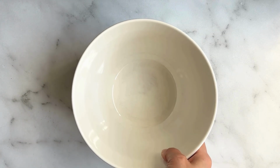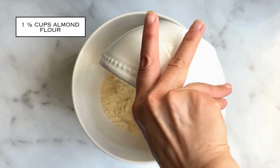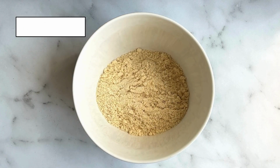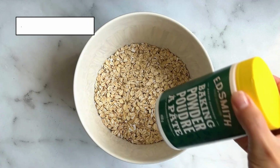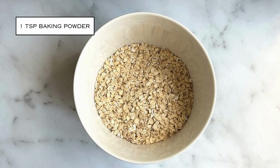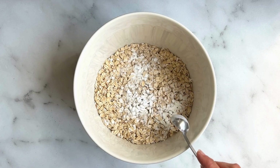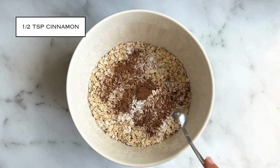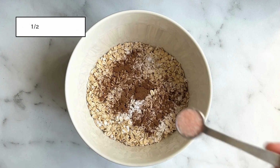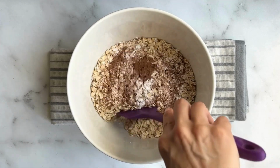Once my jam is ready, I'm going to grab a medium-sized bowl. We're going to add our cooled almond flour. Again, that's 1.5 cups. I'm going to add 1 cup of rolled oats. This is sprouted rolled oats. 1 teaspoon of baking powder. Half a teaspoon of cinnamon. This is Ceylon cinnamon. Half a teaspoon of salt, and I'm just going to grab my spatula and mix these through.